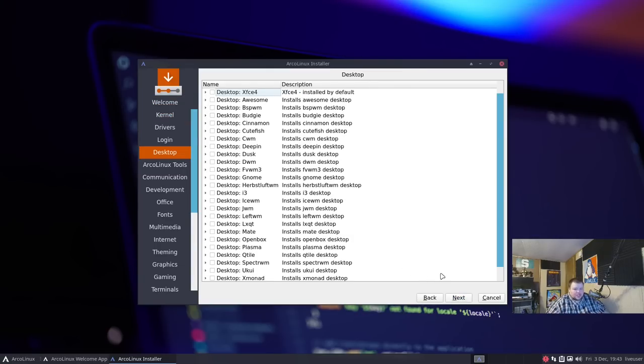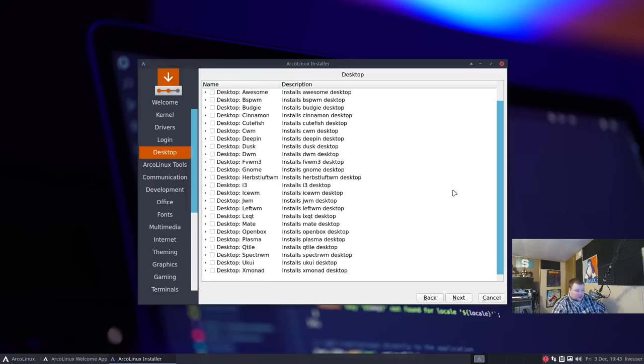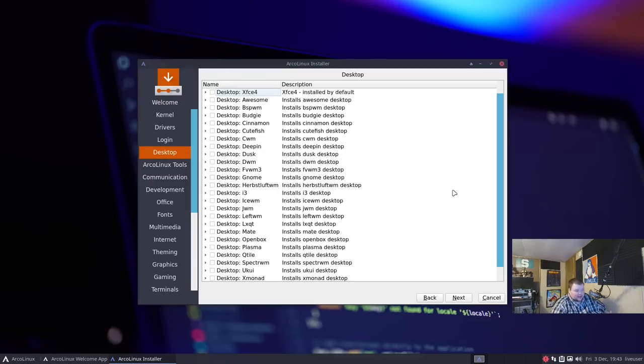Once you get to this screen, if you can't find the window manager or desktop environment that you want to install on this list, then it probably doesn't exist, because they have over 20 different desktop environments or window managers that you can choose from, and it would take a while to actually go through and read them all. And they've all been customized to be fairly similar to one another, so that you can install several of them. I've done this.